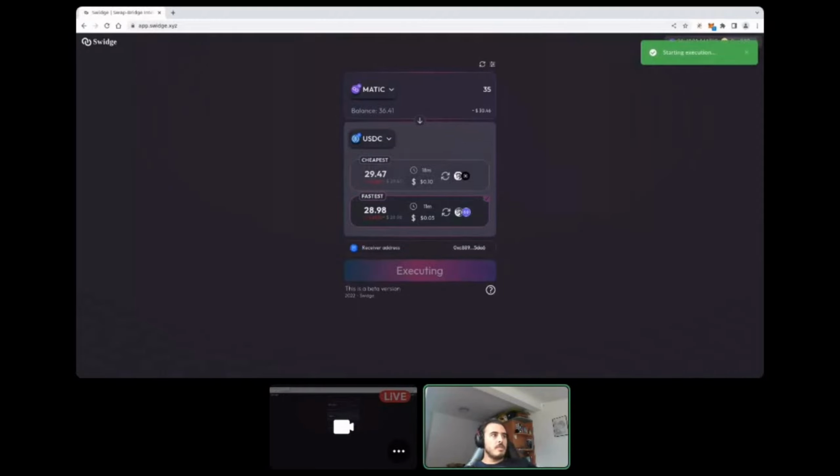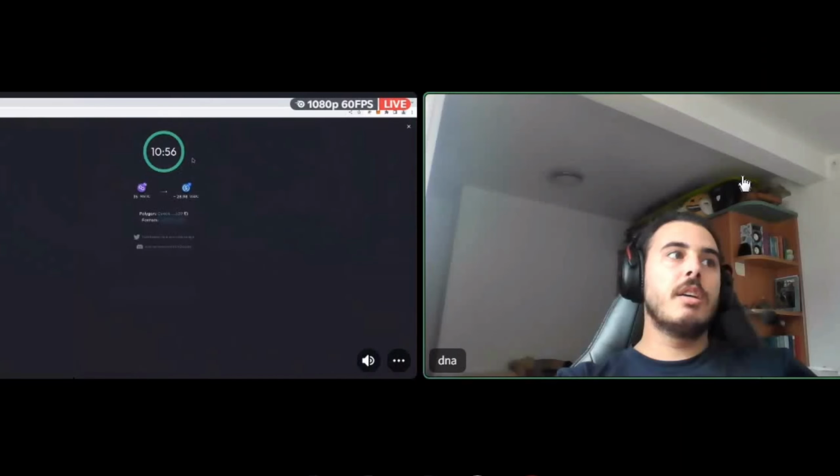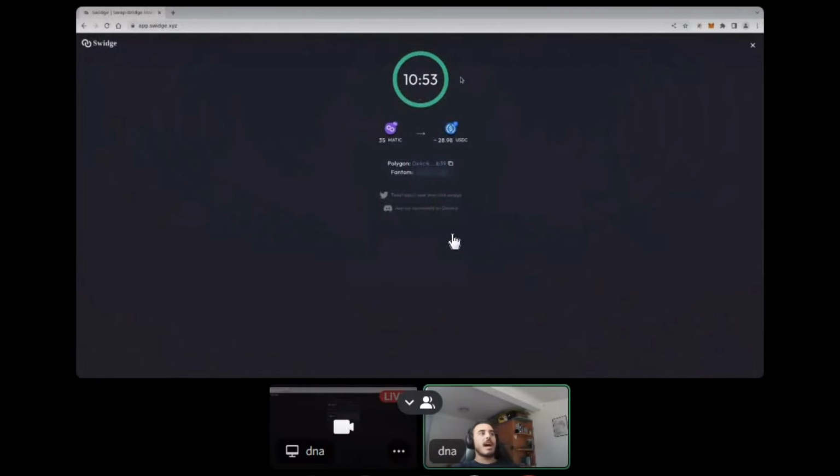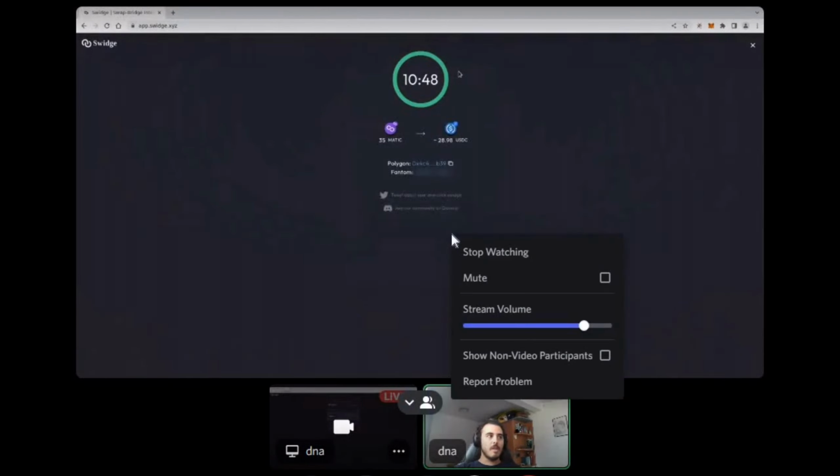It takes a while because it needs to verify if we have approved and so on. We confirm. I don't know if you're seeing the confirmation page, but in MetaMask the confirmation is happening. And when the transaction gets mined into the blockchain, we will see the current status of the transaction and how it's evolving. This sometimes takes a little bit of time. Now it says it's going to take up to 11 minutes. That depends on the bridge. Sometimes it takes a couple of minutes, sometimes 15 minutes.